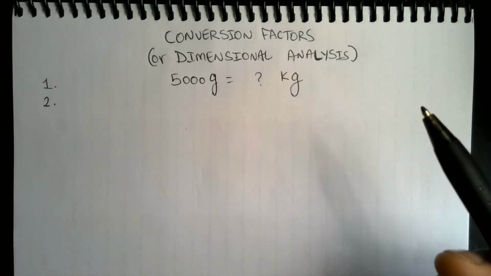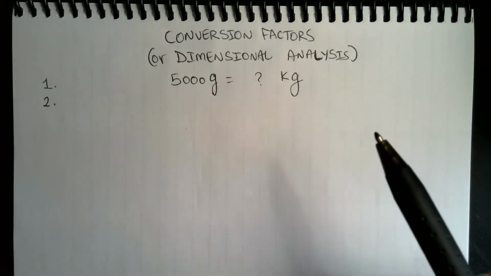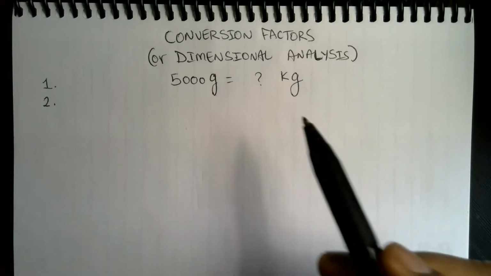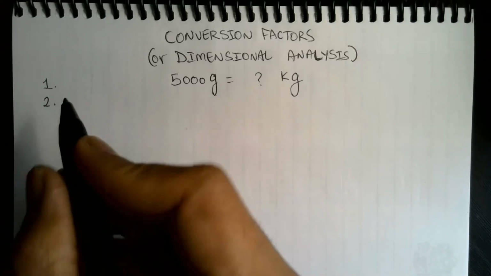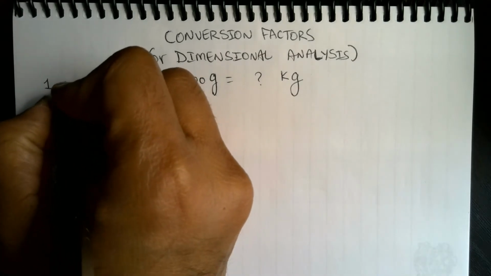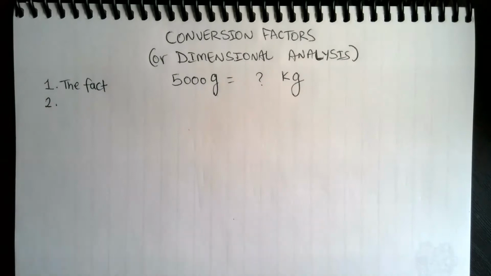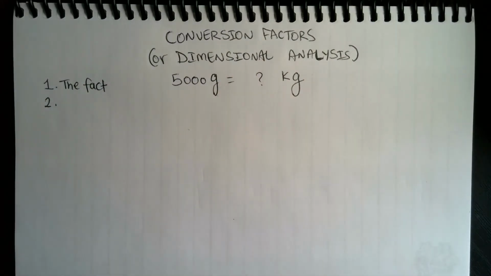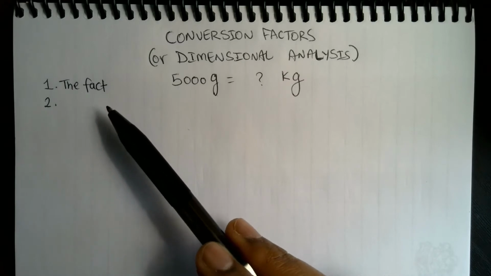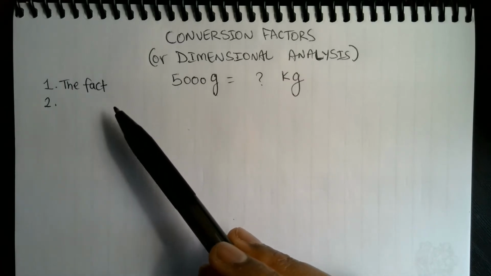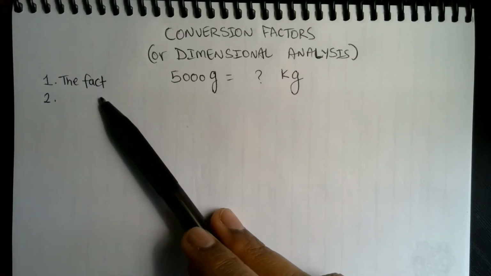But let's say if it was just talking about ounces and pounds that you maybe not come across, how would you know what the relationship is? It's first by stating the fact. Okay, so the fact or the relationship is something you must know. This conversion factors skill doesn't help you with the facts. These are things that you either can Google or it will be given to you in a given question. This is not what this is for.